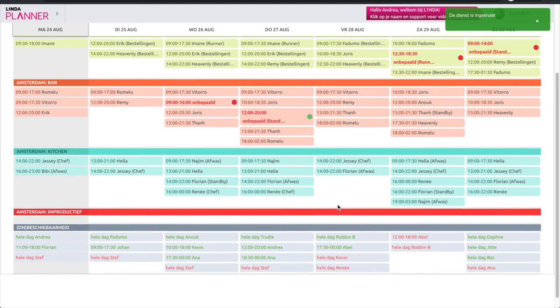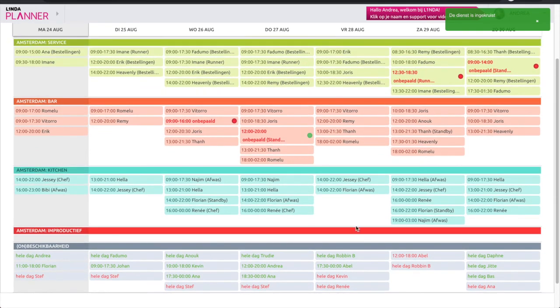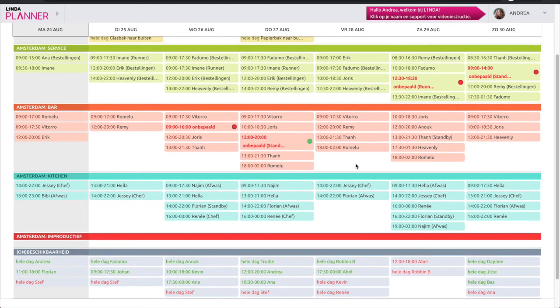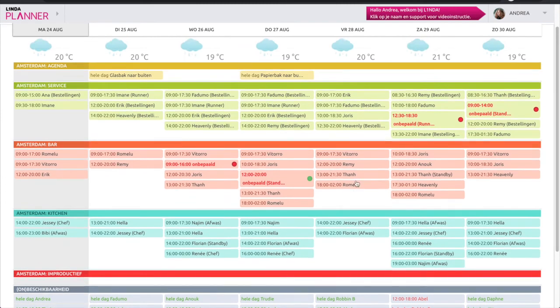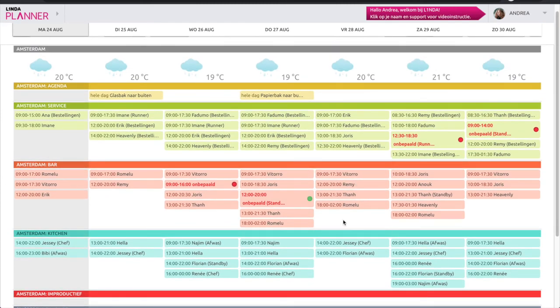As a manager, it is very important to add published, unfulfilled shifts in advance in order for employees to sign up for these shifts. You can use the plan board to fill in the shifts quickly with employees that signed up for these shifts. Would you like to have this feature enabled in your L1NDA Planner account? Please send us an email at support@l1nda.com or let us know in the chat.